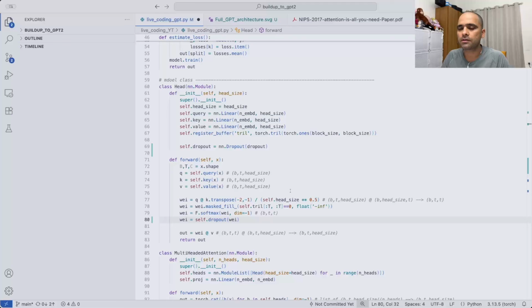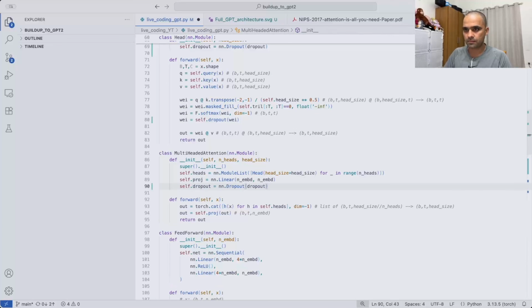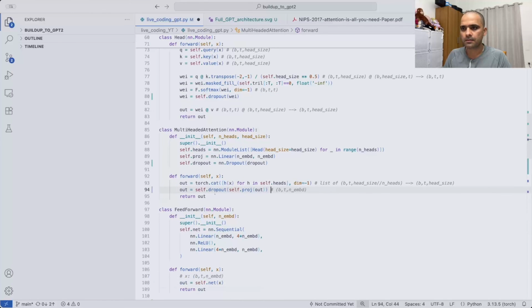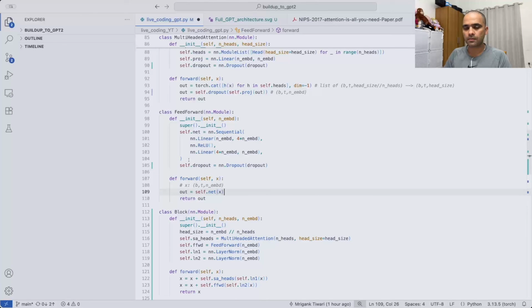Then we can sprinkle it around after the projections in multi-head attention and feed forward as well. Self.dropout.